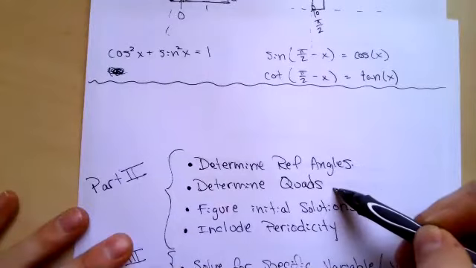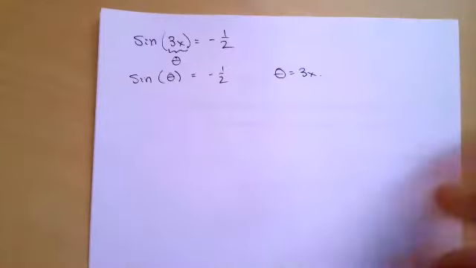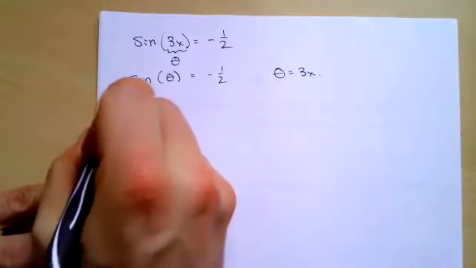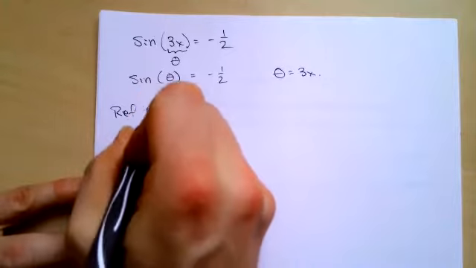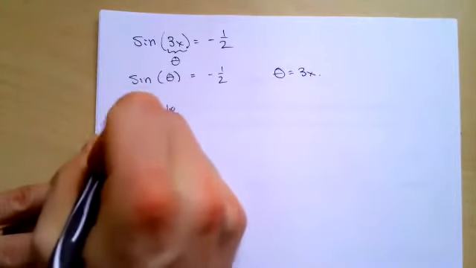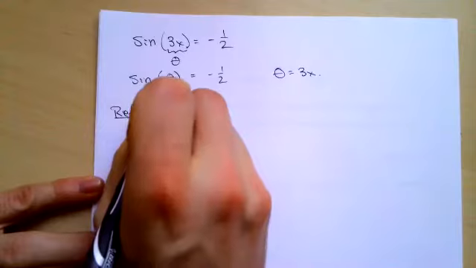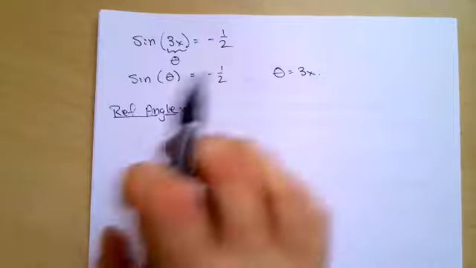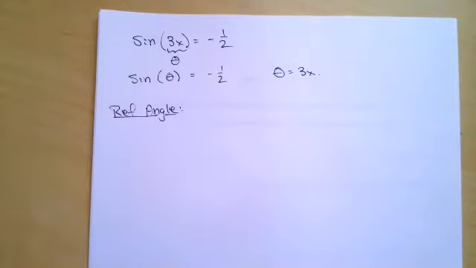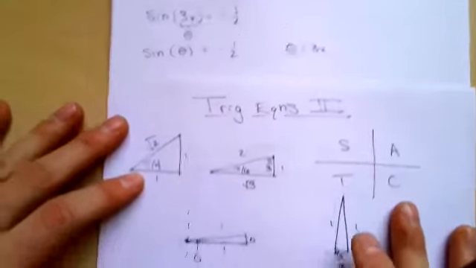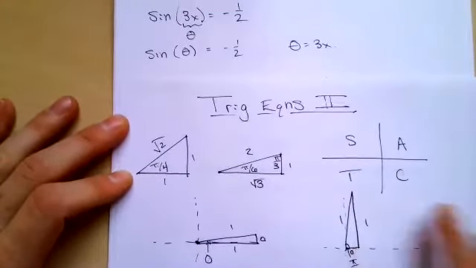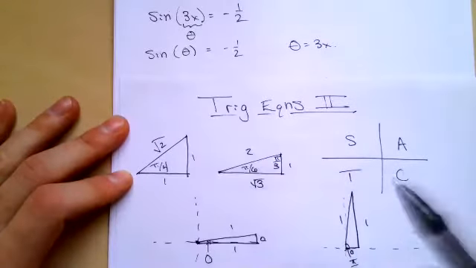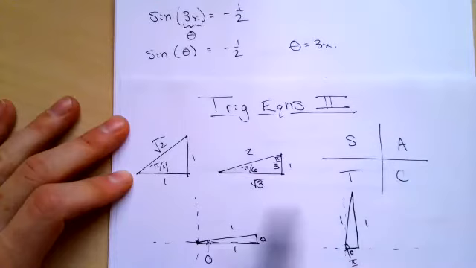Determine the reference angles and the quadrants are the first 2 steps, probably the most important with these as well. So what is our reference angle here? And keep in mind when I say reference angle, I now mean the reference angle for theta. We'll deal with solving for x in that last step after we first do these part 2 steps. So to find our reference angle, again, you're going to pull up your triangles. And we are going to look at the ratio and the trig function. So the plus or minus doesn't matter yet. That's going to happen in the second step with the quadrants.